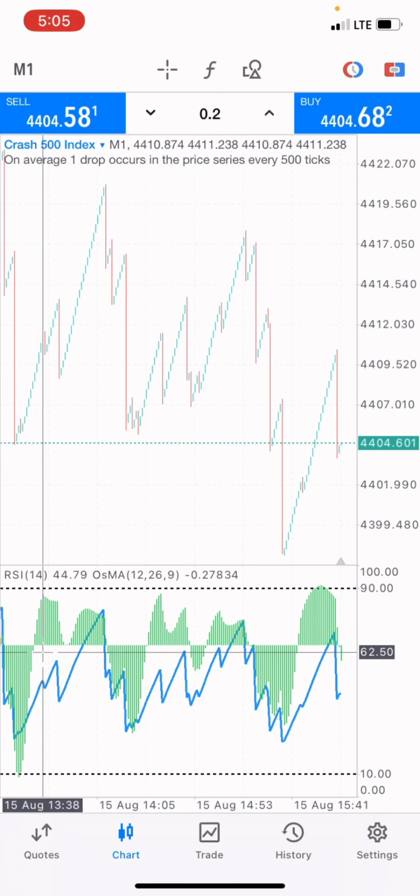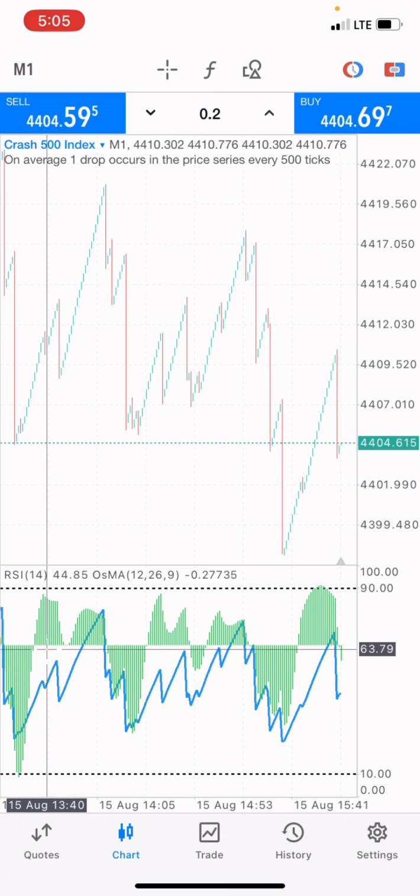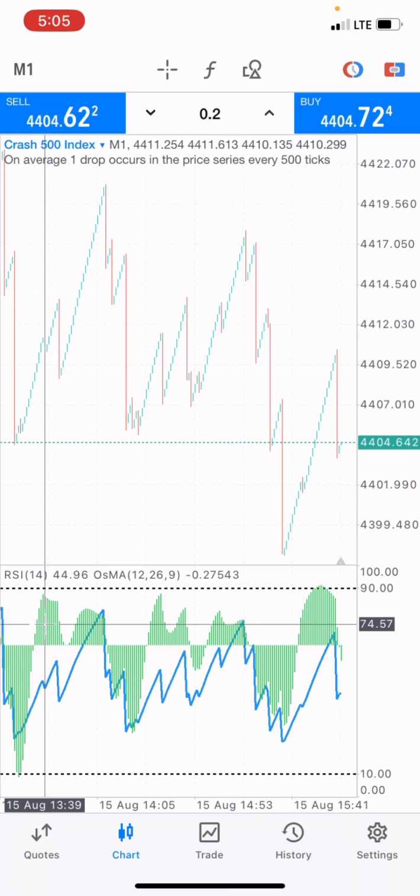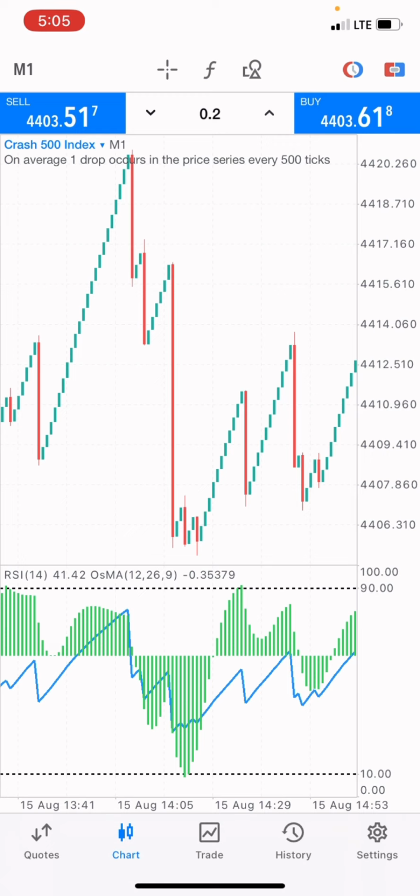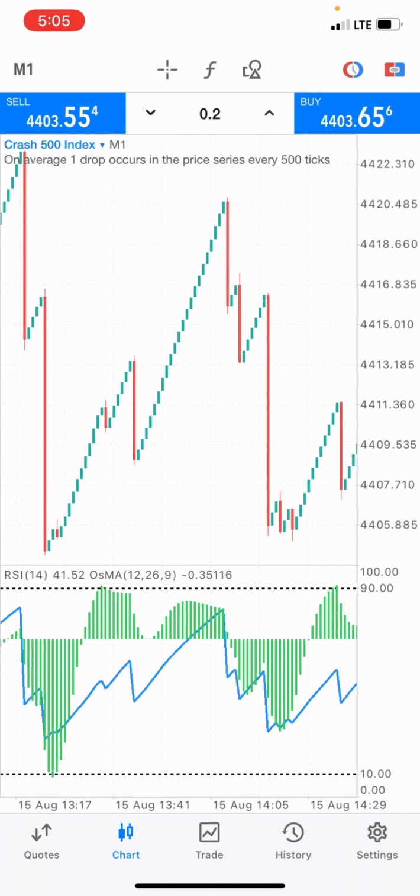Now if you notice, guys, it spikes at this point. But if you take a closer look, we just zoom into this market, you can see it's only 2 spike candles. So if you took 5 candles, you got 3 candles from that spike. That's why I say take just 5 candles during an uptrend. Take 5 candles. Then in the downtrend on the boom 500 index, you take 5 candles.